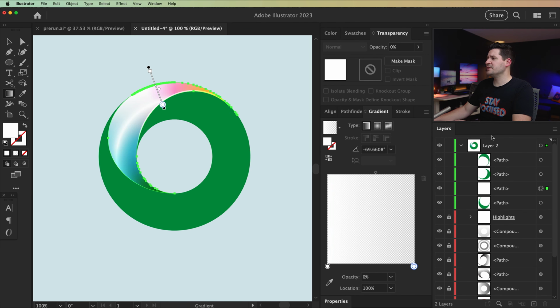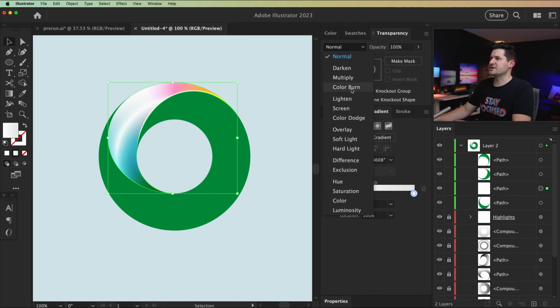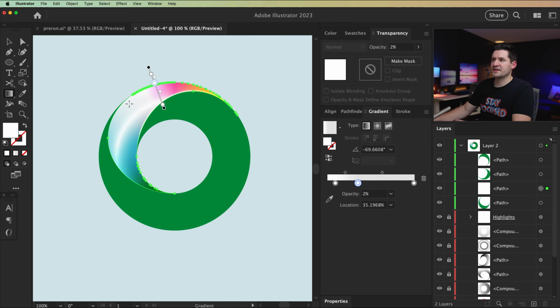I believe I'm going to try setting the blend mode of this layer to something like color dodge or overlay. And then here's where I would begin fussing with my gradient. So we'll take the gradient and say, where are you? There you are right there. So we're going to add a really strong highlight up here in this top corner. And you can see I can even adjust the gradient on the fly on this slider, something like so. That's kind of interesting. I might just stick with that.